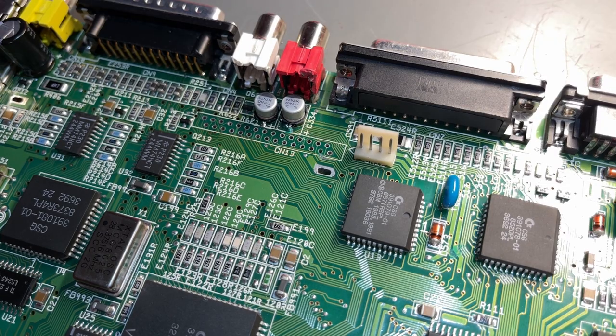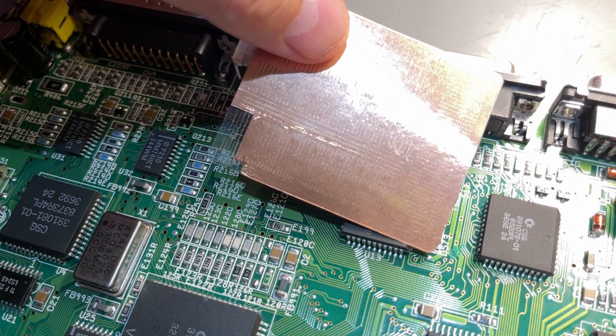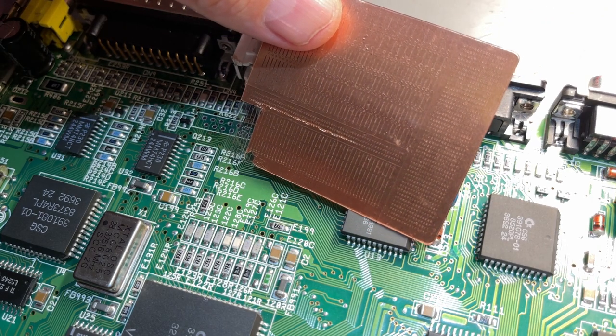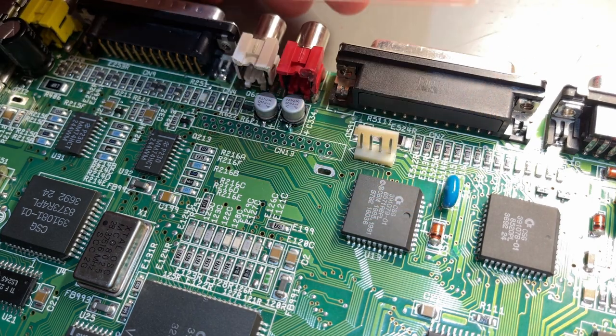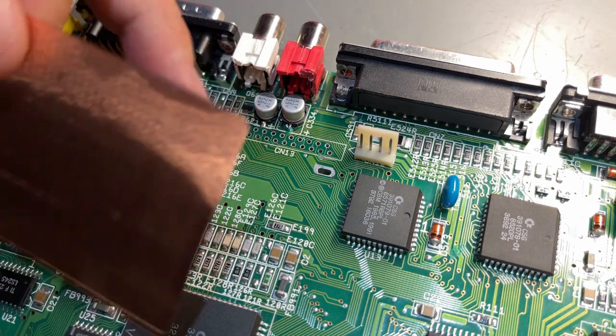So I learn a lot by watching Northridge Fix on YouTube. You should really check out that channel. He does a lot of microscopic repairs, but he has a good microscope with a camera, and he uses a lot of these repair pad strips, and I got some here. This is probably not the same quality as he has, but I used this in part one, so I'm going to try and repair that trace with the same.